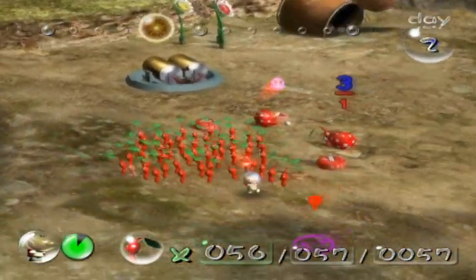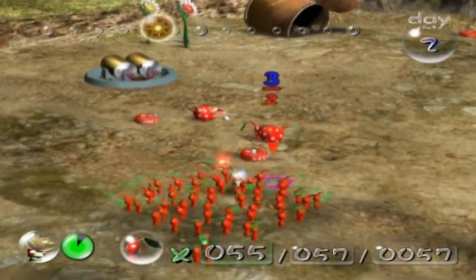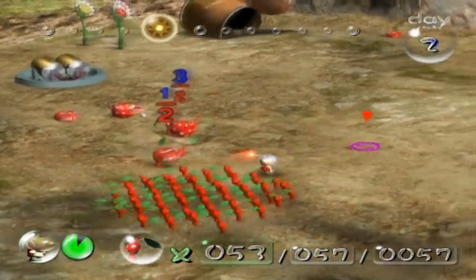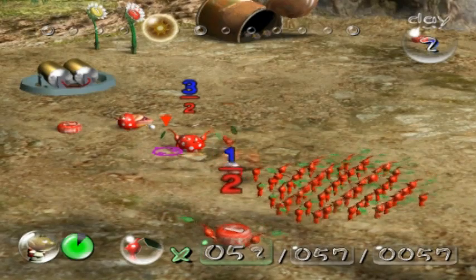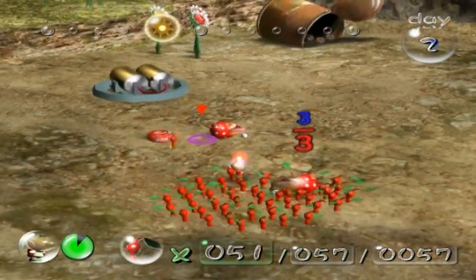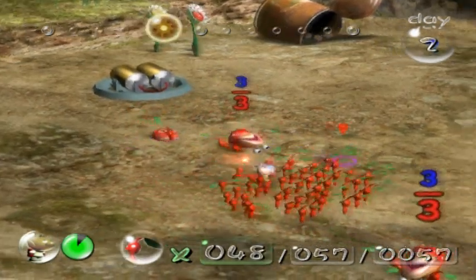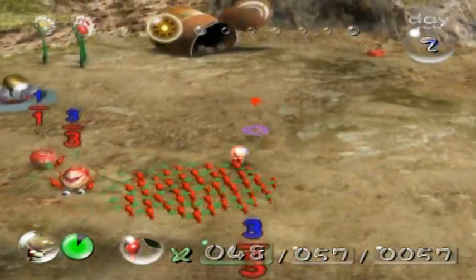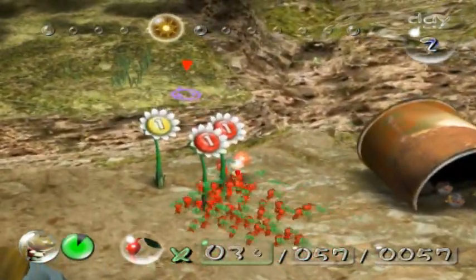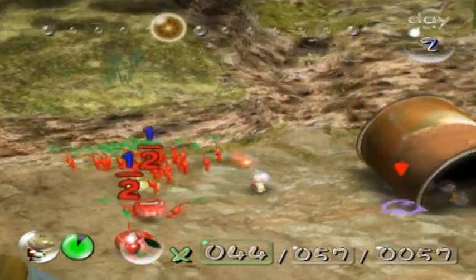The number on the left indicates how many Pikmin you currently have in your party. The middle number indicates how many Pikmin are currently out in the field. And the number on the right indicates how many Pikmin you have in total. So they're going to bring back some enemies. Now, enemies tend to produce much more Pikmin seeds than pellet posies do. Of course, the trade-off is that enemies can obviously kill some of your troops.